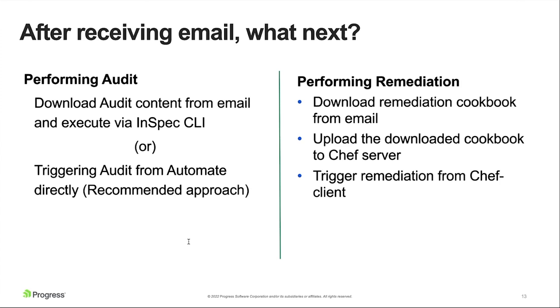So this is on the audit perspective. Once you have performed the audit, there could be some controls which are failing, and these failed controls have to be remediated. In order to resolve those, we have to do a remediation. And for remediation, you have to download the remediation cookbooks. Let's say you have audited with Ubuntu 2022, so you have to download the appropriate remediation cookbook of Ubuntu 2022.